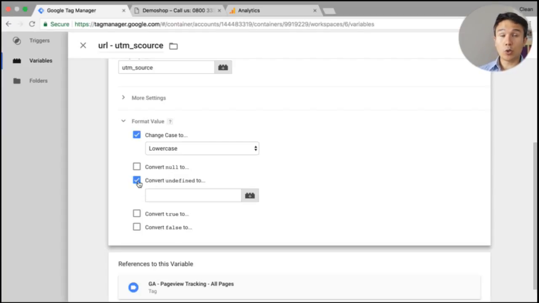Now, if you explicitly don't want not set in there, or you want to explicitly send something over that is, for example, no text or no category or not a category page in the content group or in any other custom dimension, you could use that value field, convert undefined, to something that is more convenient for you to read and to remember later when you see it in Google Analytics. Now this goes into some special cases where you actually have undefined values and you would like to rename them. Again, a field that you could definitely use in such cases.